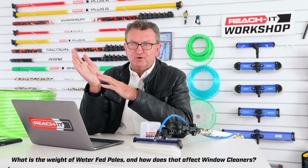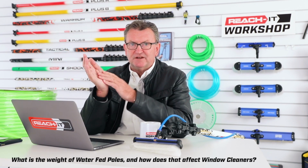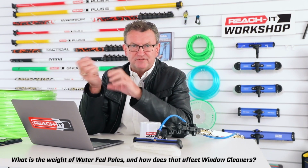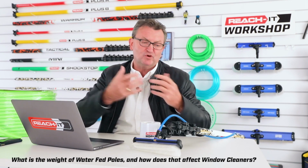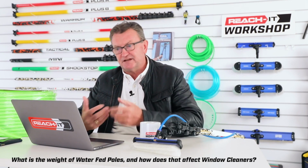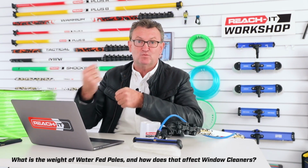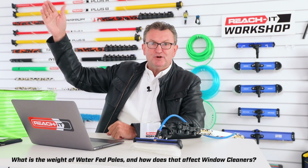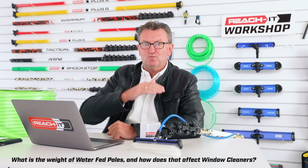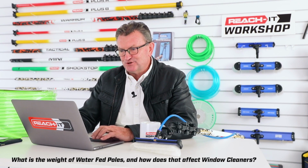So the weight of the pole is determined by the height that you're cleaning, and then as soon as you've cleaned at that height, you then strip off the part of the pole that you don't need. And if you're starting just on a 2-story building, you won't take out the whole Tactical or Mini or Warrior. You'll just take out the part that does that job, and that's the weight of the pole at that height. And there's no big deal adding weight to the pole to reach higher, knowing that you can take that weight off. So that is the answer to that.